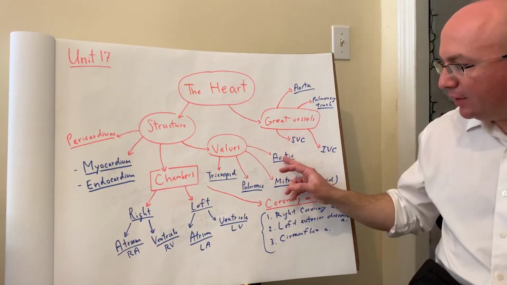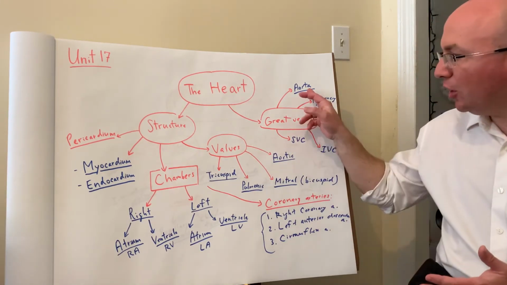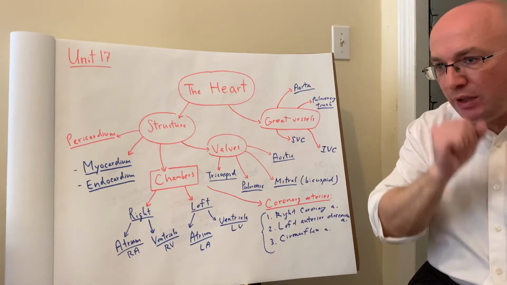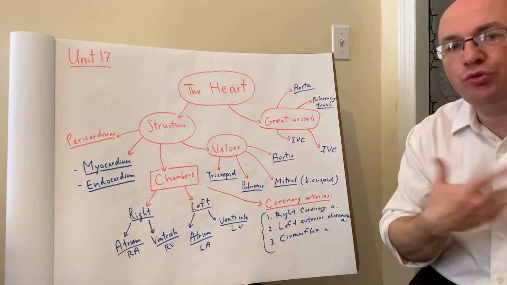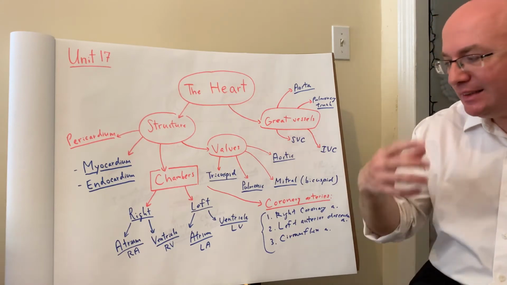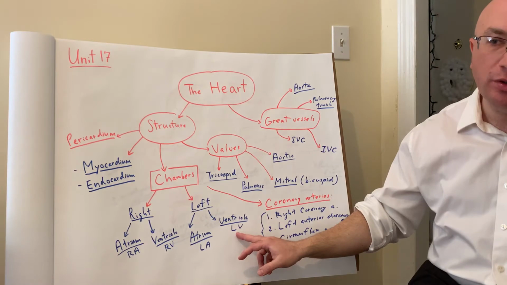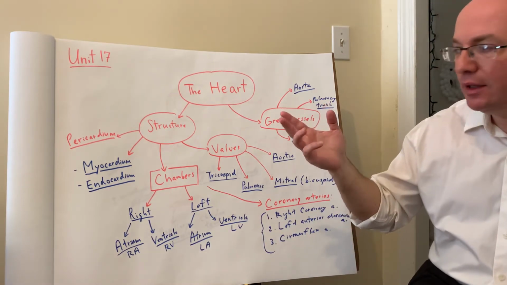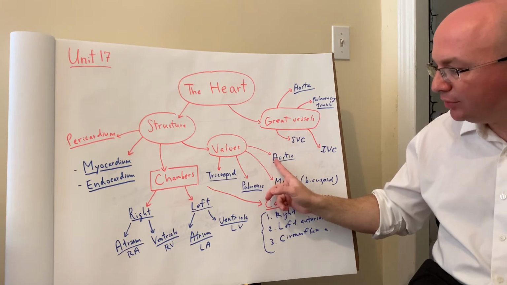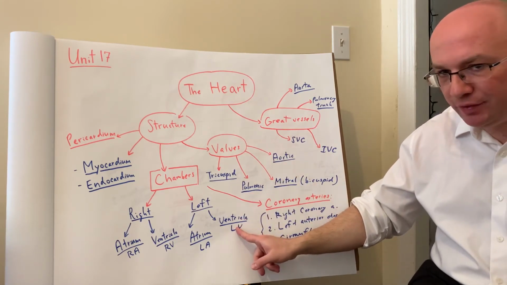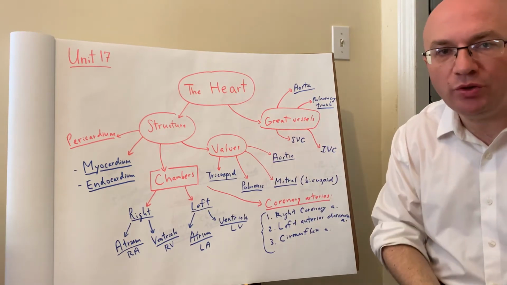The last valve, the aortic valve, is the one before you enter the aorta, which is the largest blood vessel here, the largest artery in the body that brings the blood to the rest of the body from the heart, exits out from the left ventricle. So when the blood needs to go from the left ventricle and out into the aorta, it actually passes through the aortic valve. Okay, so blood goes from the left ventricle through the aortic valve into the aorta and then on its way to the rest of the body.